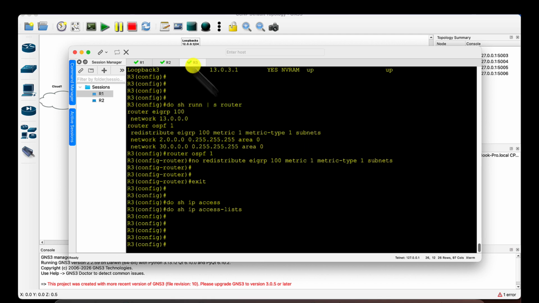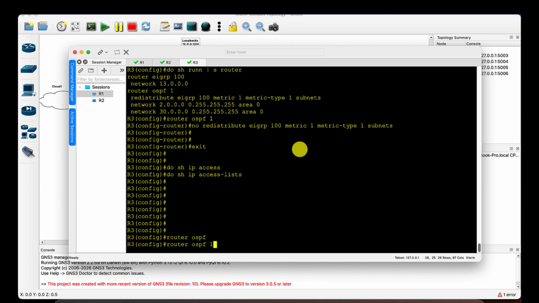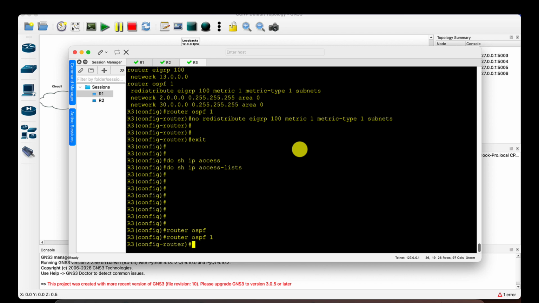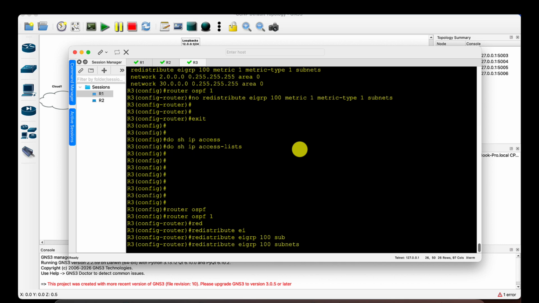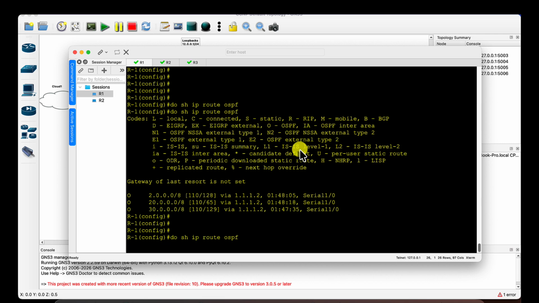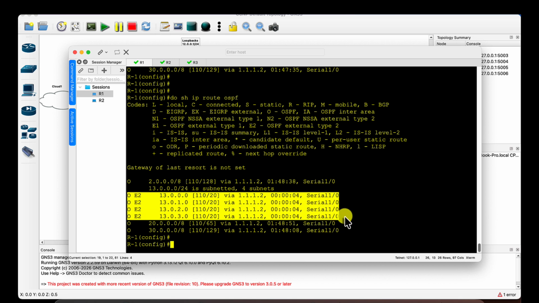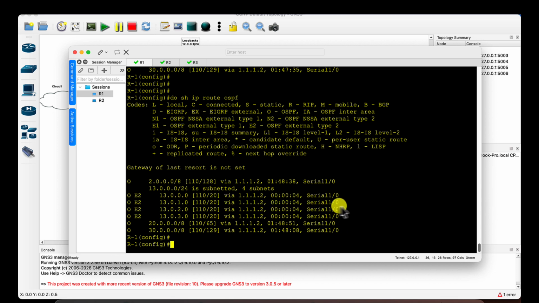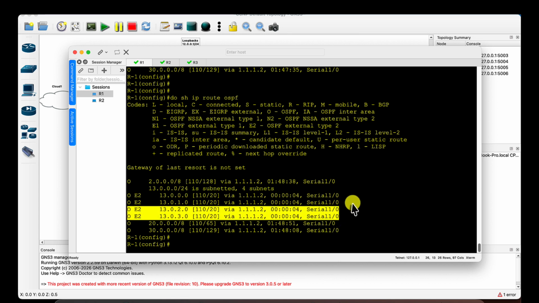Now let's do the redistribution and see how it works. Go to router ospf 1 and say redistribute eigrp 100 with the keyword subnets. Give this command, and if you go back to router 1 and repeat the command, see here, by default these four loopback interfaces are getting advertised. My task is to advertise only these two networks, and these two networks should get denied. That is my requirement.